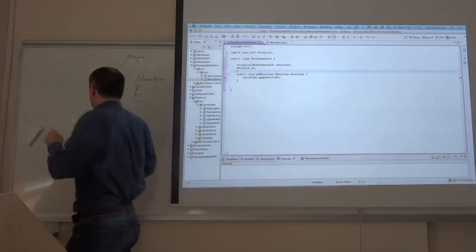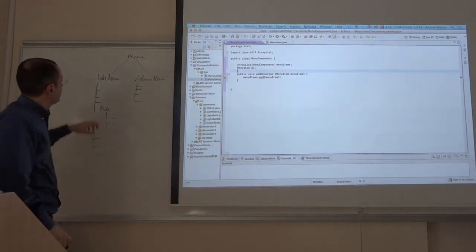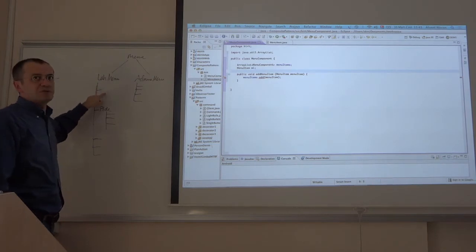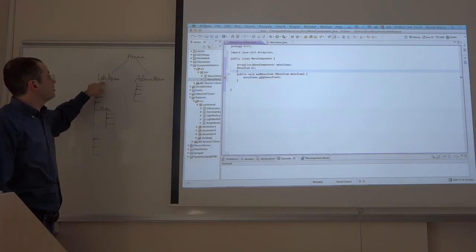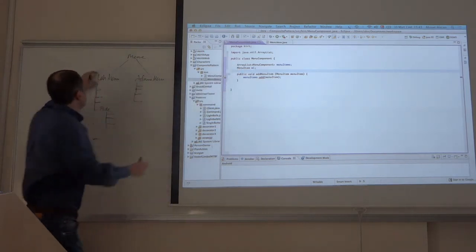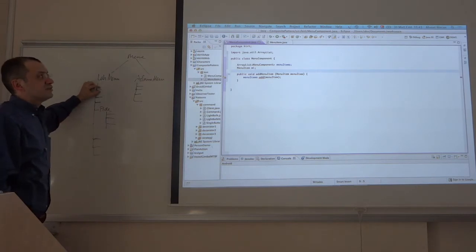But your solution is something like this. If I want to add menu items in this menu component, how am I going to do that? You will add many components. So this is my menu component, okay? And I'm going to add two menu items.